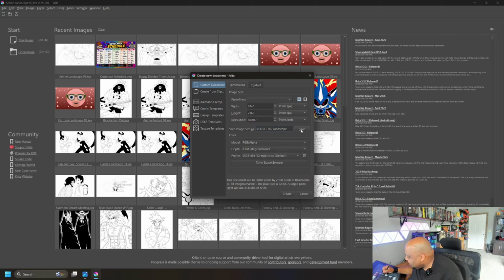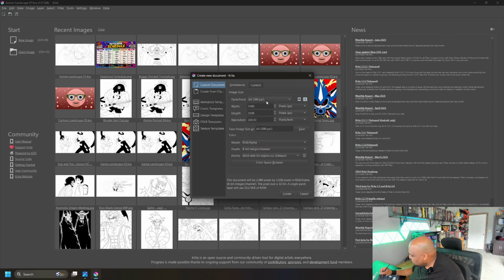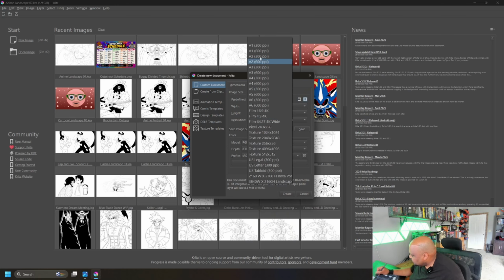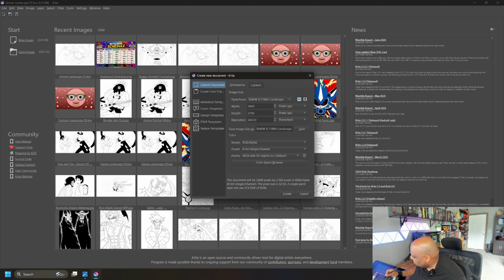I'm not going to press save because I already have it created. If you look in the predefined, see that? It already gives you a predefined size. So I can switch this to anything else, all these other predefines like A1 or whatever. And I can come back at any time and just grab, see, my landscape stuff is right there. That's an easy way so you don't have to keep remaking the same thing over and over. You can just do it in a couple clicks.